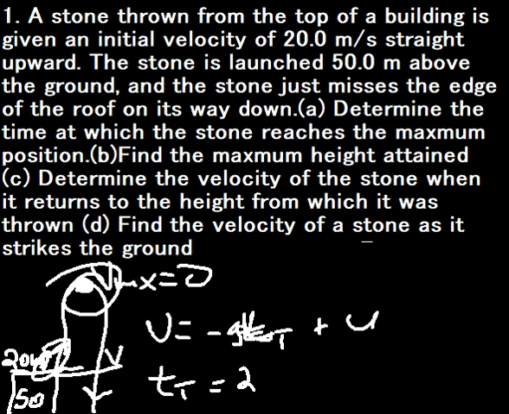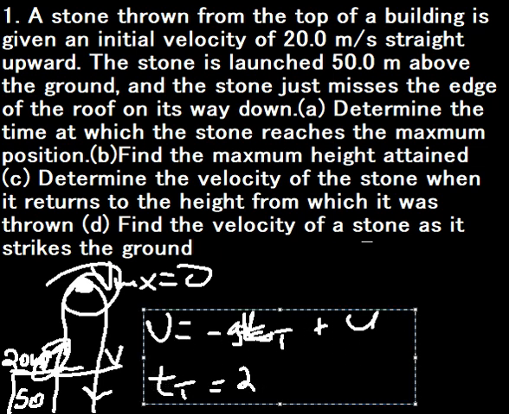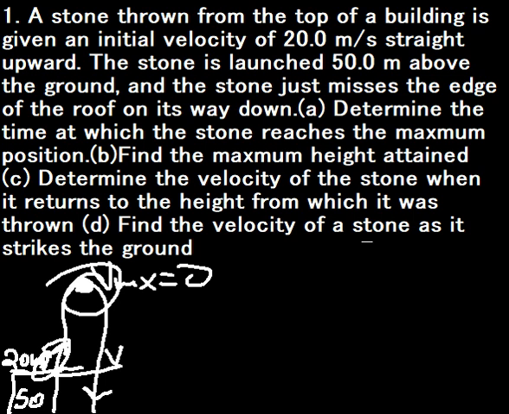And let's go for another question as well. The other question says, find the velocity of a stone as it strikes the ground. Now we're looking for the final velocity at this point. So what is that one? The way we discussed it before, what will be the final velocity in this case? The formula says we'll have it as v.